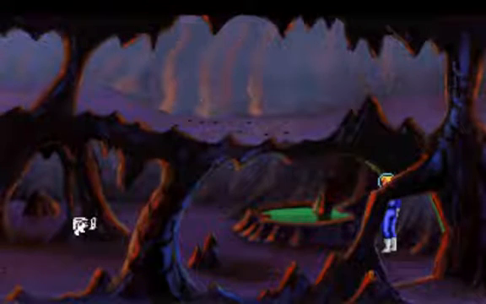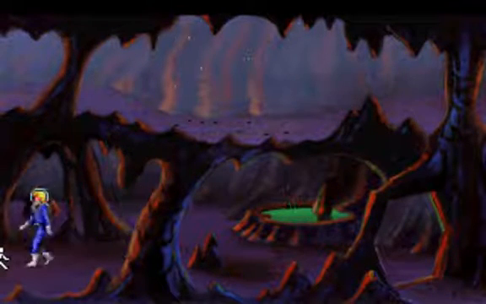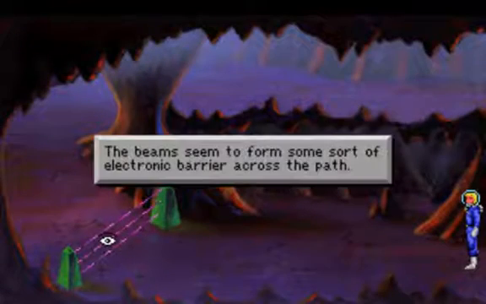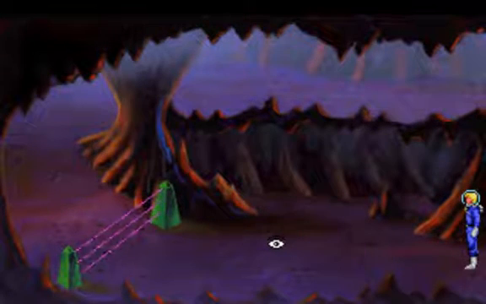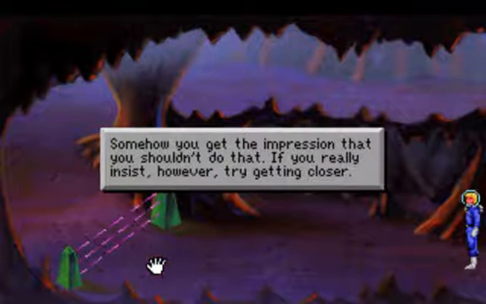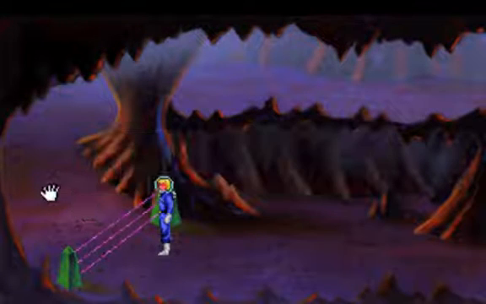Naturally, what we need to do with the pool is absolutely nothing. It's just there to add a couple of extra deaths. Now we've got laser beams. Well, once again, we know that something amusing has to happen if we just stick our hand in there or walk right through. I don't think I can use the hand on it, but I can walk on.